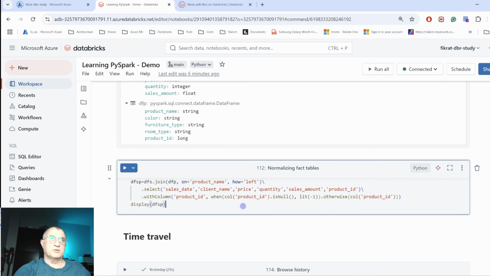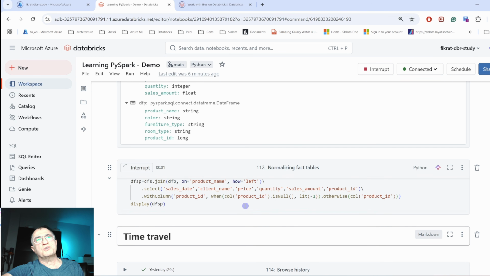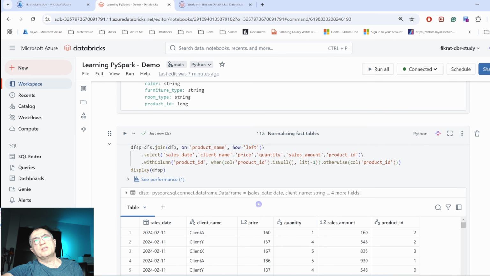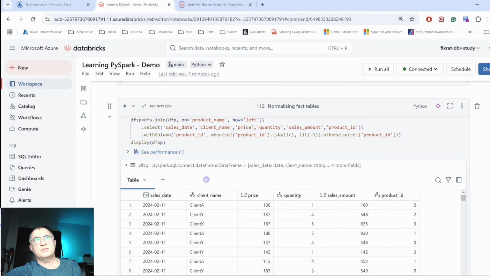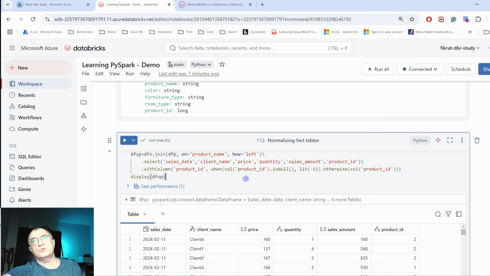So this is also called an unknown dimension member. To have a complete solution, you would add one row in your dimension table with -1 as a key. And then by including -1 for mismatch rows in your fact table, you basically create a full match between your fact and dimension tables. I don't have a mismatch in my data set, so I won't be able to demonstrate that part, but you can use this technique to address mismatch scenarios.